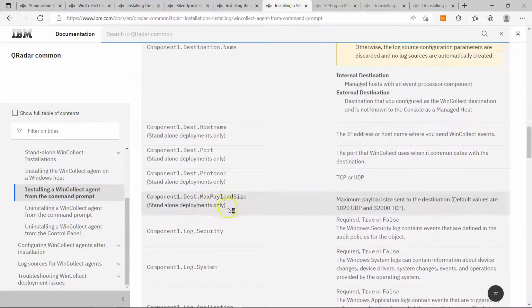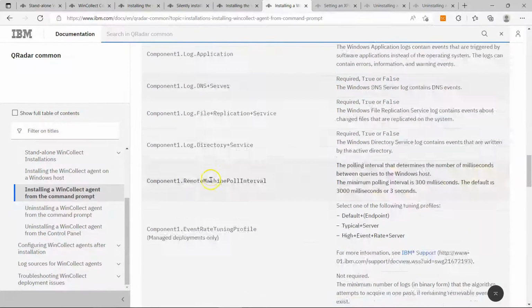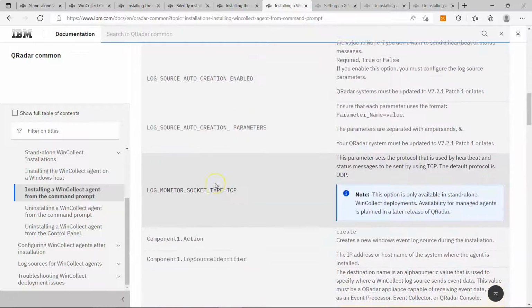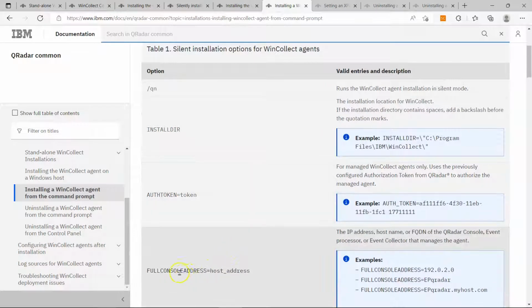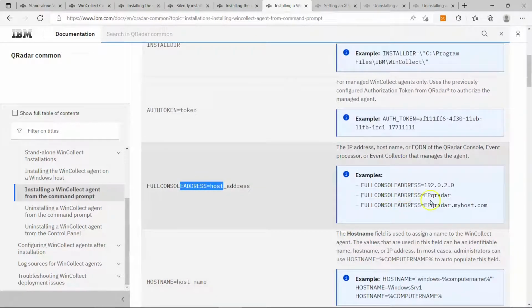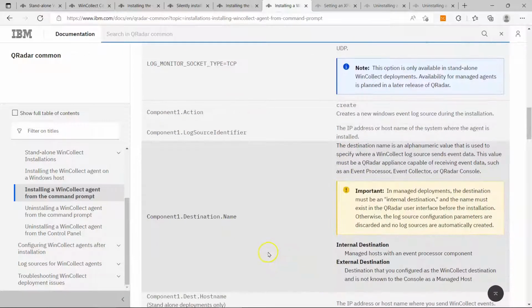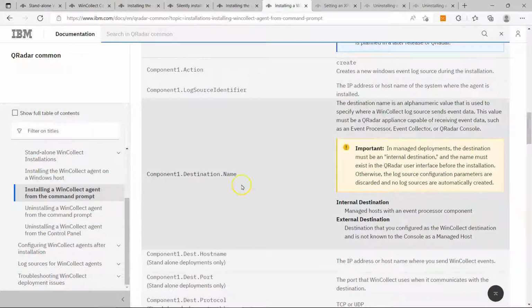These parameters, guys, are not available for the managed deployment, because in the managed deployment it's enough to configure the full host, which is the QRadar address, and QRadar will take care of the destination and the destination naming.